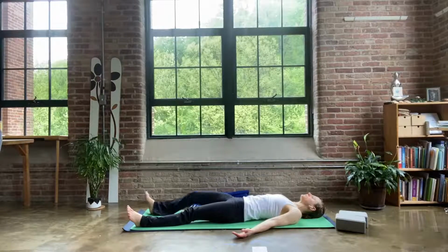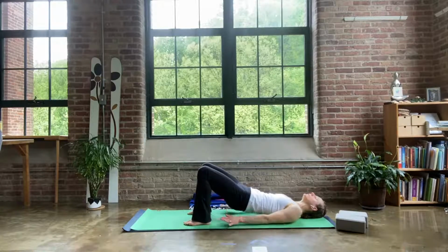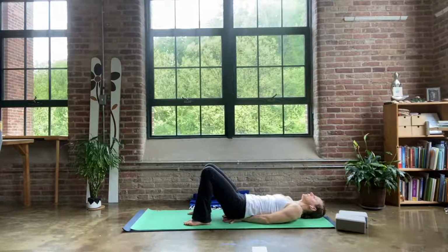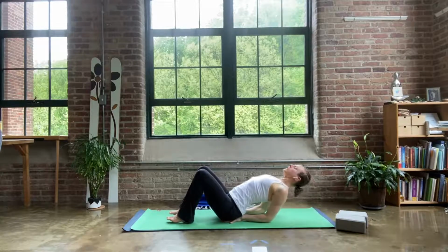Walk your feet in. Stand in your heels to lift your hips slightly. Put your palms face down under your hips. Your thumbs come together, so your palms are down. Rest your hips on the backs of your hands. Lift your chest, walk your elbows in, and then press your elbows down to lift your head and shoulders like you could look between your knees.